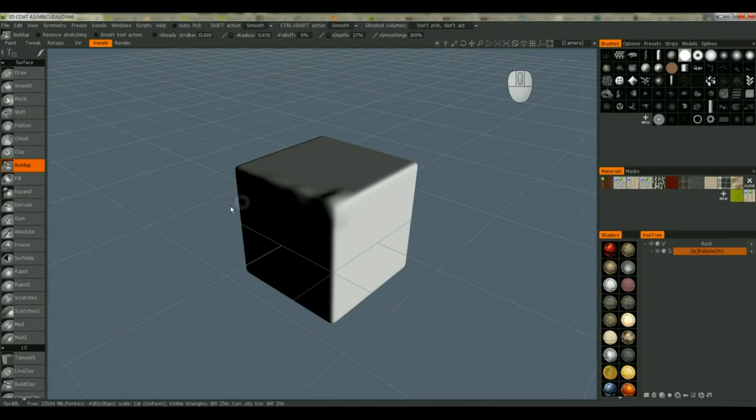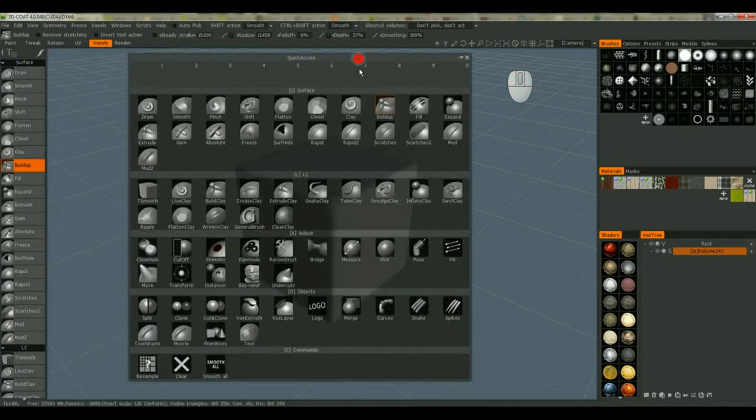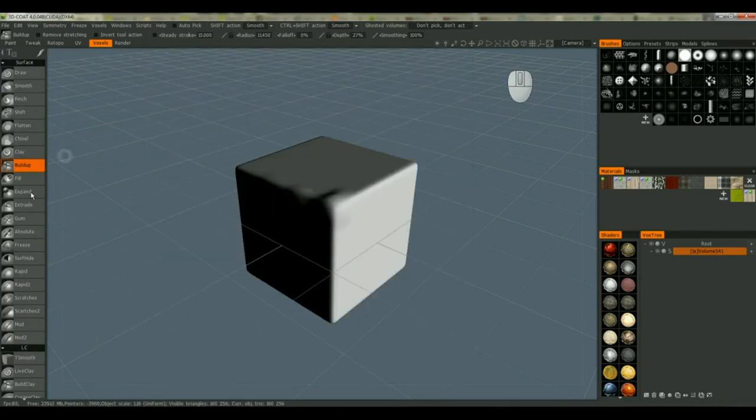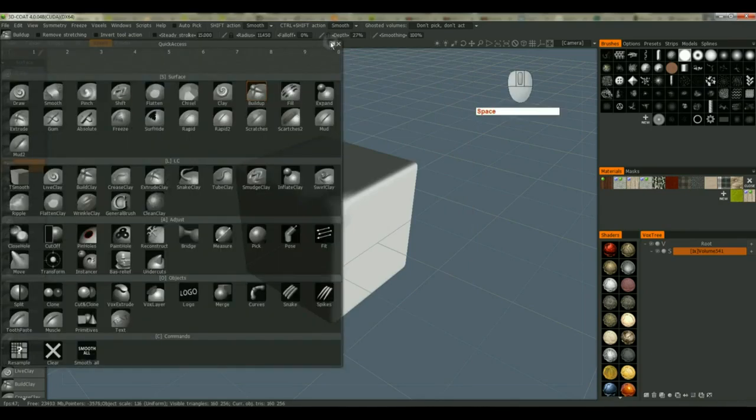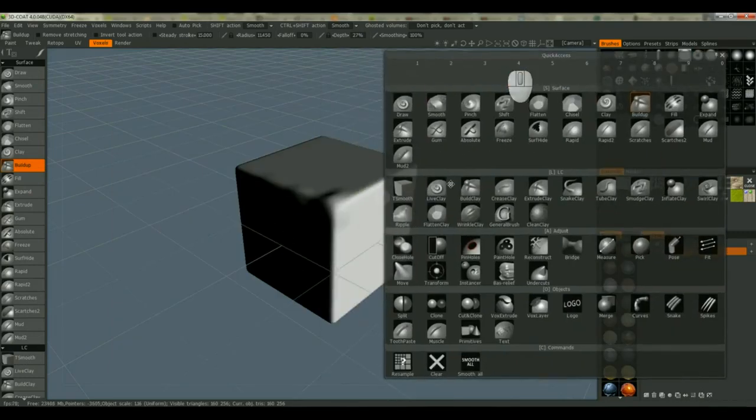The other thing I want to point out is if you want to get to the tools quickly, you can also press the space bar. And the space bar gives you this quick access. And so you can float over these to get to the same tools you could on the left-hand side. And if for some reason you needed that to stay in place, you could just click on this little pin icon, drag it to where you want, and it'll stay up as you work. Although I don't typically use that.